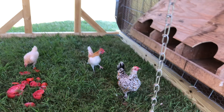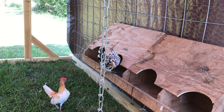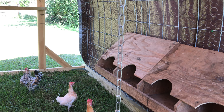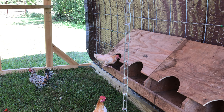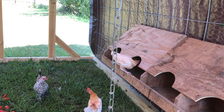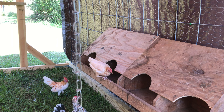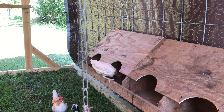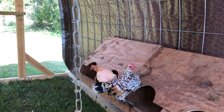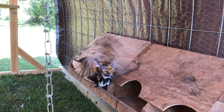I'm going to check those nest boxes out — oh yeah, seal of approval! Go on in there and lay your egg, girl. Oh look at her, she tried it! You know what's funny — most of the time the chickens down at the old house laid in that box she's at right now. That's the one they always laid in. I don't know what draws them to it. Even that girl has laid in that box before, and that was the first one she went to. I don't think they'll be able to roost on it, but you can see they're already trying to climb it.